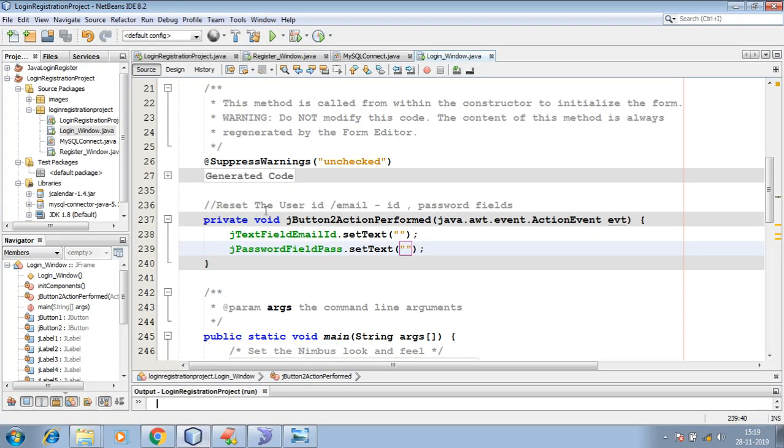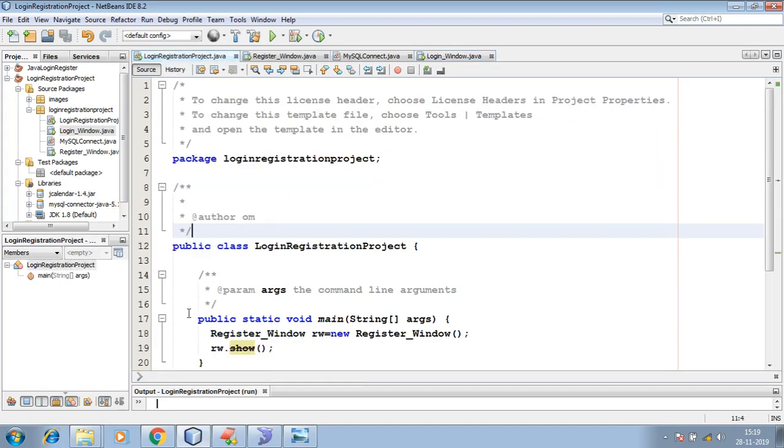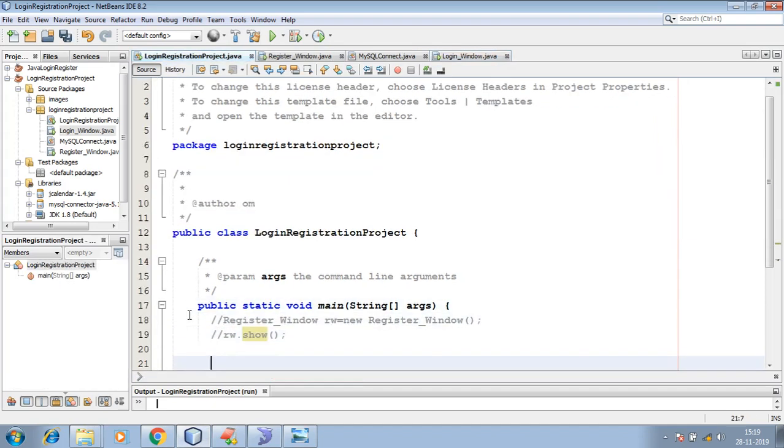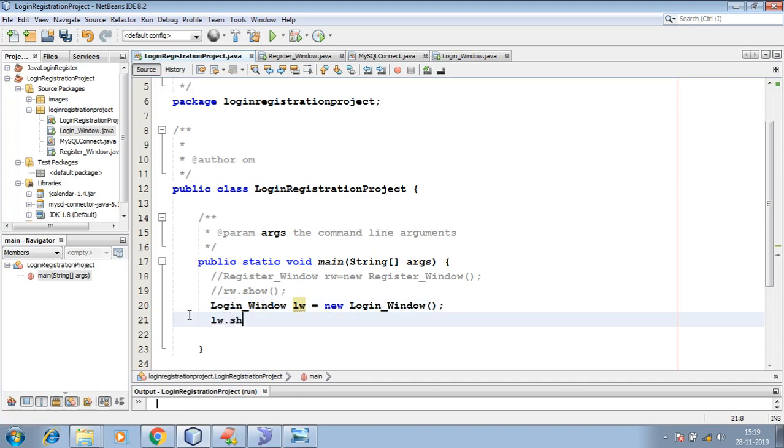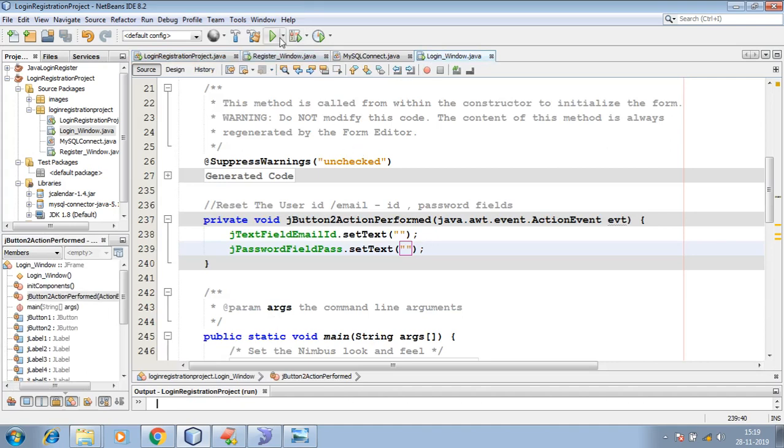So go to NetBeans IDE. So here instead of register, we have to proceed for login. So here login window, LW assignment operator, new login window, LW dot show. Okay boss, fine. And where is my listener?